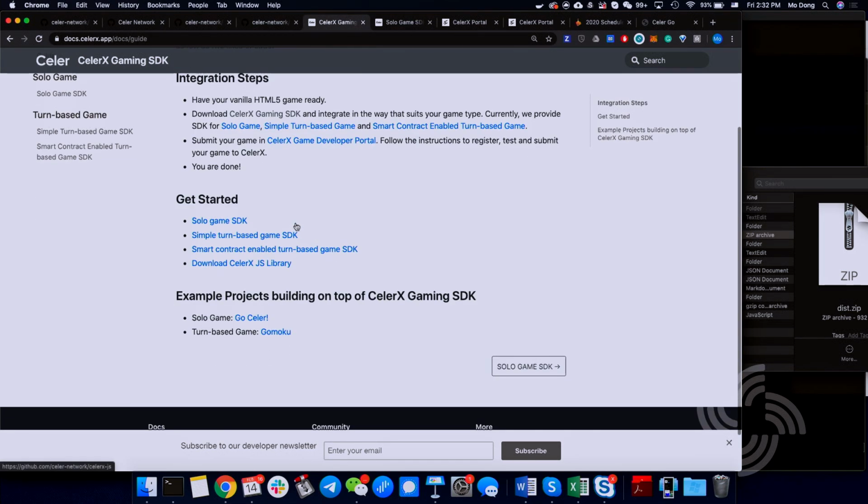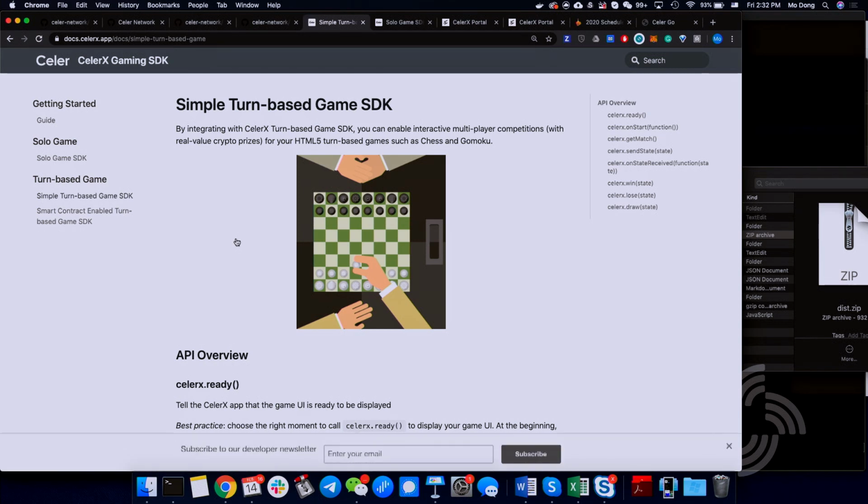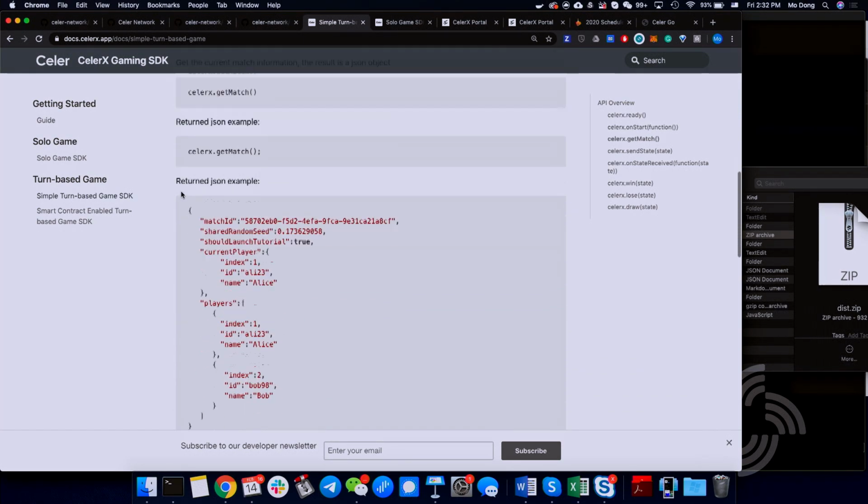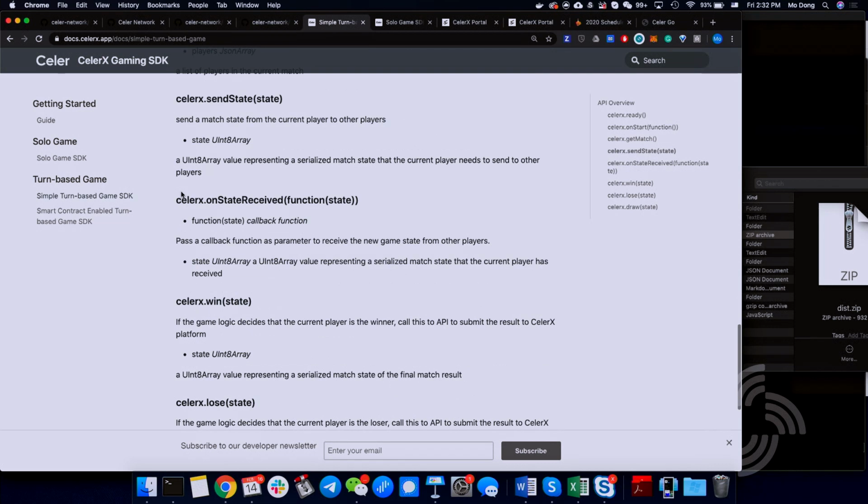Now, there are other parts of the system where you can build simple turn-based games. A simple turn-based game, an example of that is a chess game or any kind of board game. And the API is actually very, very similar. The only difference here are these 2 APIs here. The first API here is Celer_x.sendState.